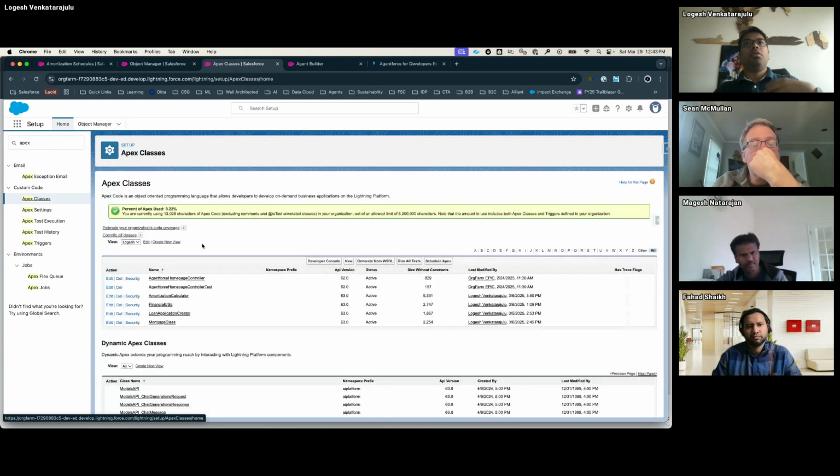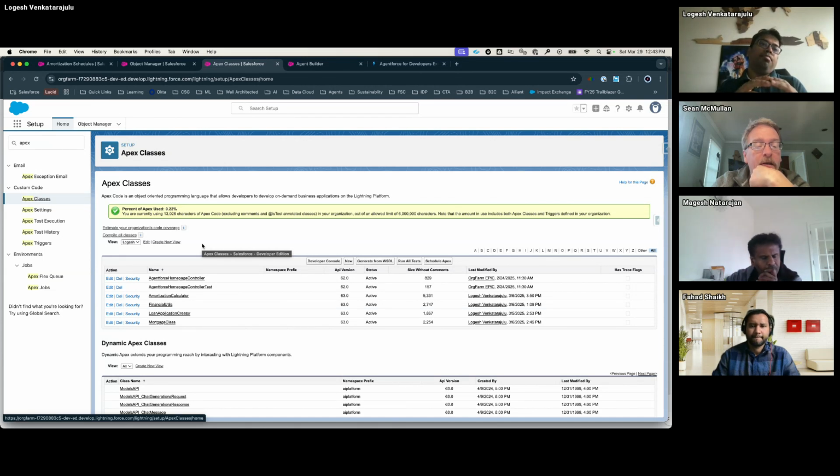The point here is we have, at NICE or any place, a rich set of Apex classes built over time. We can take those and see which will add value. In general, what we have been recommending is to create a layer above your existing Apex classes, kind of like an orchestrator that can route to the appropriate Apex classes.